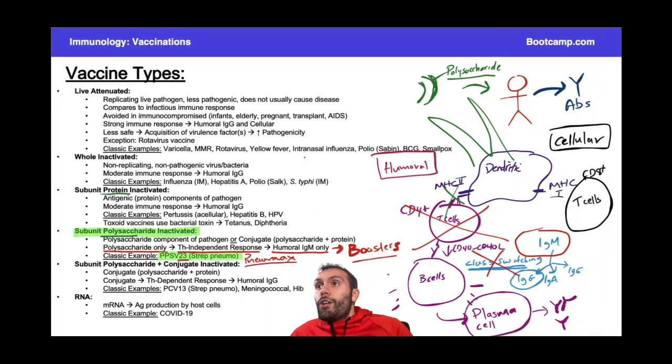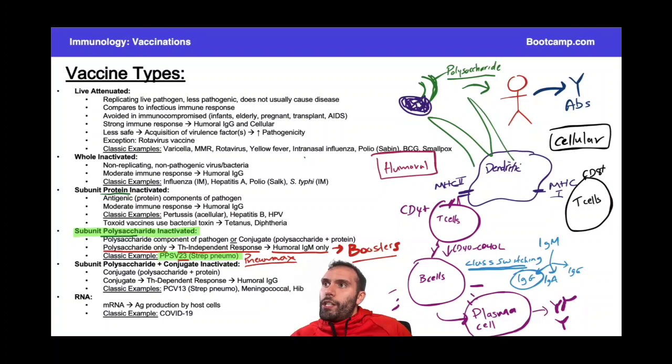There is a way around this for certain vaccines where we can take this polysaccharide and say, look, I can maybe attach this polysaccharide to something that might be able to get through this pathway. I might be able to attach this polysaccharide to a protein. Because if I can attach this polysaccharide to a protein, then I can get this whole thing potentially presented to an MHC2 receptor. Because then we have a protein component with it, right? And this thing here is essentially going to be my protein.